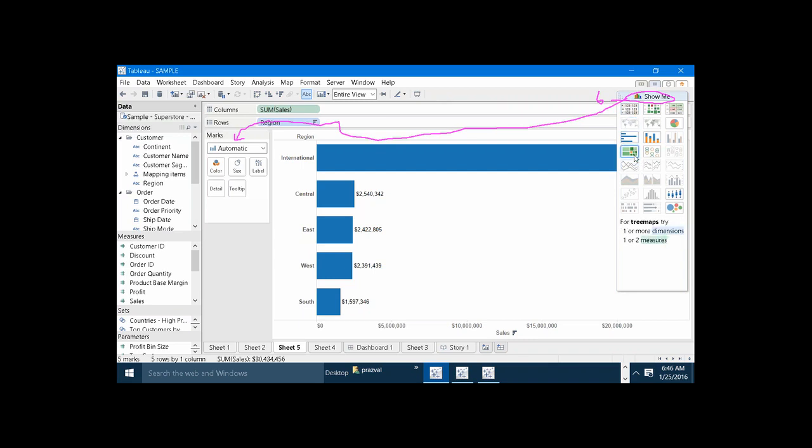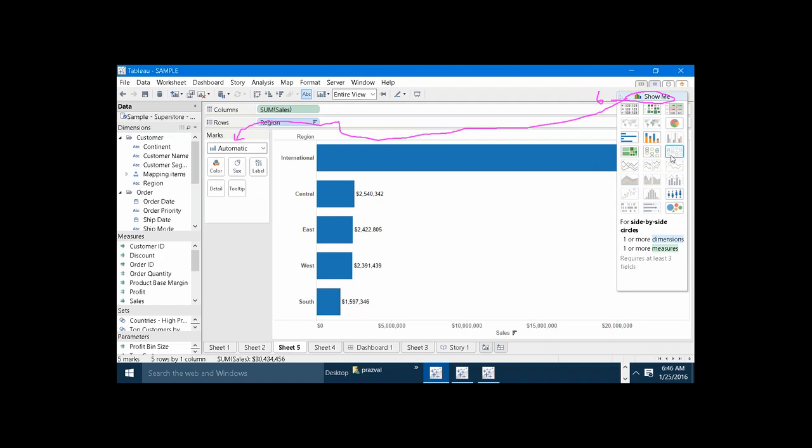If you observe carefully here, a few charts are in the active mode and these are in the inactive mode. So why is this chart in the inactive mode? If you hover over any chart, at the bottom Tableau shows us the minimum requirements for that chart. You see here, this chart requires at least 3 fields. Here we have only 2 fields. That's why the chart is in the inactive mode.